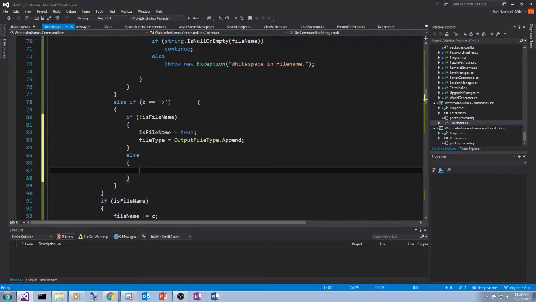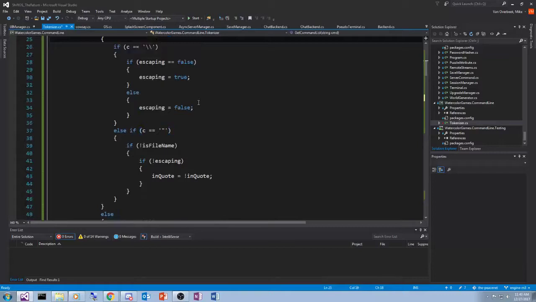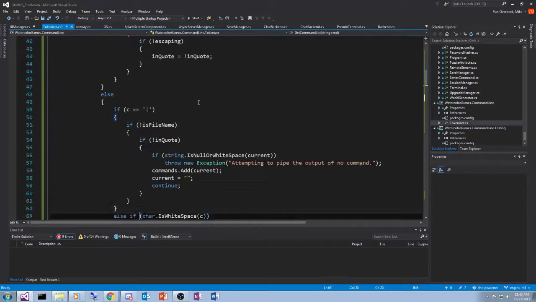What do we want to do for else? Well, we want to make sure that... okay. Trying to think here.